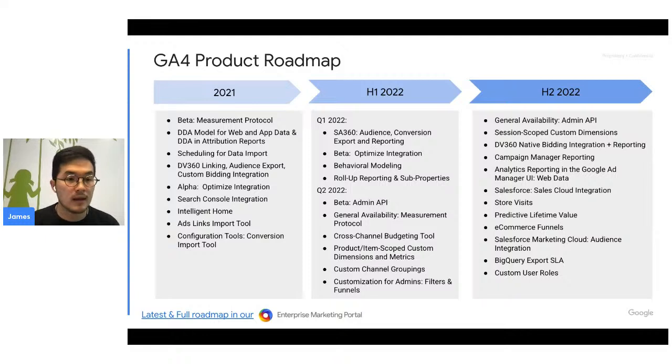So the first part is the features that we are expected to launch in 2021. And next year, as you can see, we are also trying to make all the integration-related features happen. So you can expect better integration in terms of DV360, CM360, and also, for example, the Salesforce integration will also happen next year. If the customer is an enterprise that is integrating those in Google Analytics, I believe that we can have a test very soon next year.